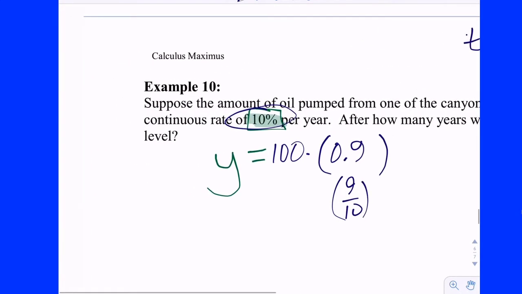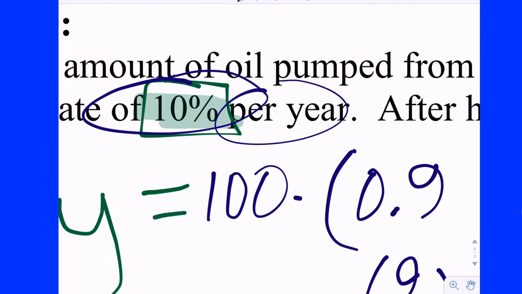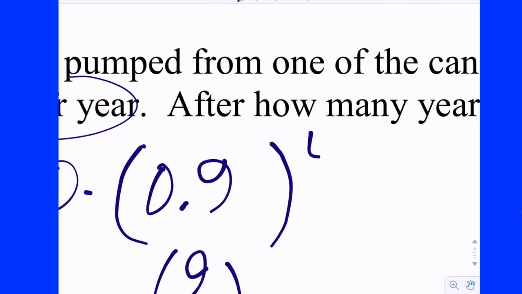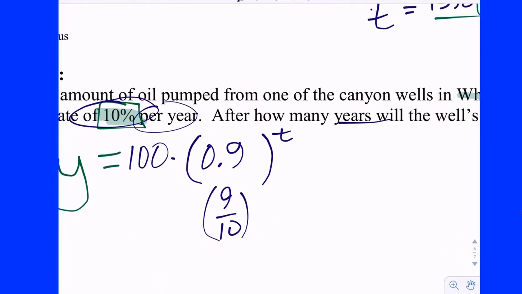And per year. So if we let our t be in years, which is a reasonable thing to do, would we need to make any adjustment to our exponent? No. If it were every 3 years, then we would have t divided by 3. If it were every 6 months and we wanted to use years, then it would be 2t. Very good. t divided by 1/2, which is 2t.